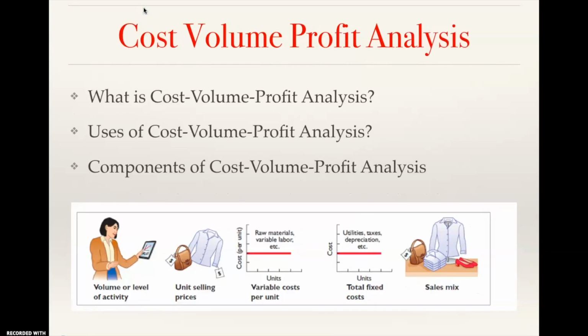Cost volume profit analysis, or CVP, is something companies use to figure out how changes in cost and volume affect their operating expenses and net income. CVP works by comparing different relationships such as the cost of operating and producing goods, the amount of goods sold, and profits generated from the sales of those goods. By breaking down costs into fixed versus variable, CVP analysis gives companies strong insight into the profitability of their products or services.